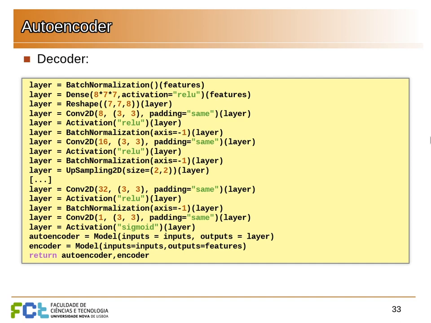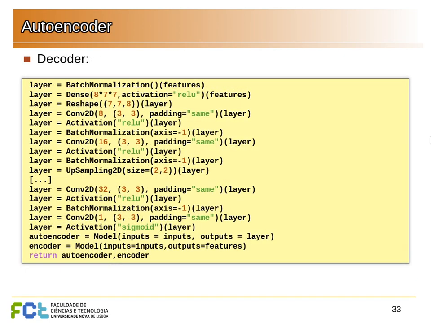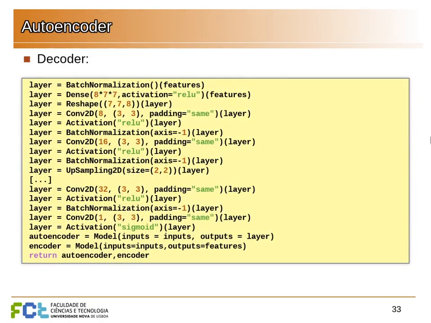Okay, so now we have the model. The autoencoder is a model that goes from the inputs here all the way to this last layer where we produce the image with the sigmoid activation. But the encoder is a model that goes from the input to this features layer that I called here, which is the dense layer with the two neurons that produce the coordinates. So in this way, we can immediately create the two models that we need: the autoencoder for training, where we feed the same image in and out to train all the weights, and then the encoder for converting the images into that two-dimensional representation.